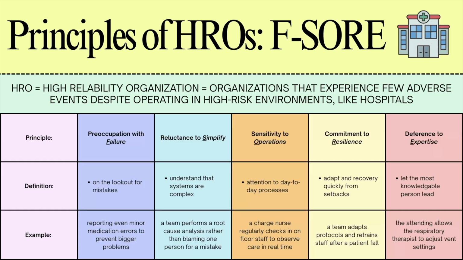healthcare is delivered. You can remember these principles of HROs with the mnemonic FSOAR: preoccupation with failure, reluctance to simplify, sensitivity to operations, commitment to resilience, and deference to expertise. Preoccupation with failure just means that employees are always on the lookout for mistakes, no matter how small. So, suppose that there is a nurse who notices a minor medication error. She's going to report that as soon as possible in order to prevent bigger problems down the line.